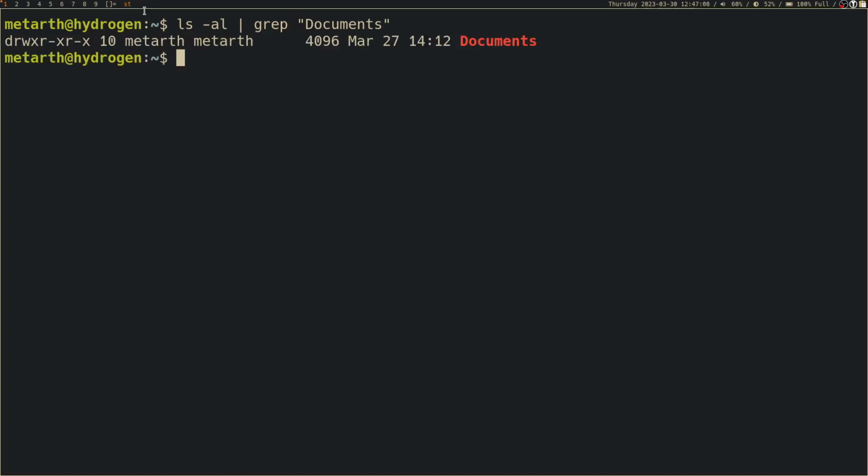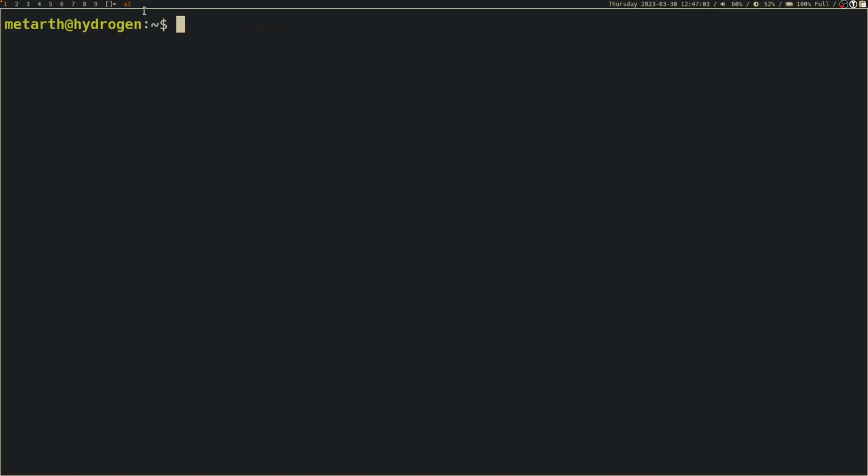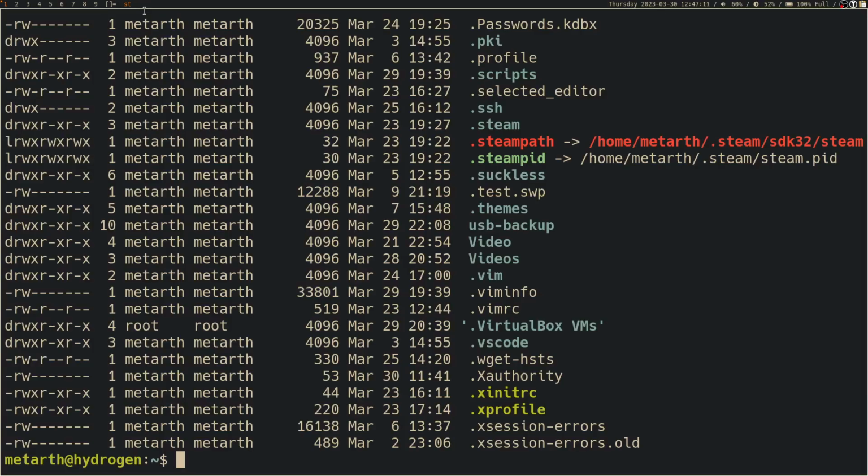So now let's print some command that will produce a large output, for example, ls -al. And you can see that my screen is currently filled with the output of the previous command, and my prompt is at the bottom, and it's not very readable right now. I would prefer to have this prompt at the top, and I would prefer my screen to be completely clear.